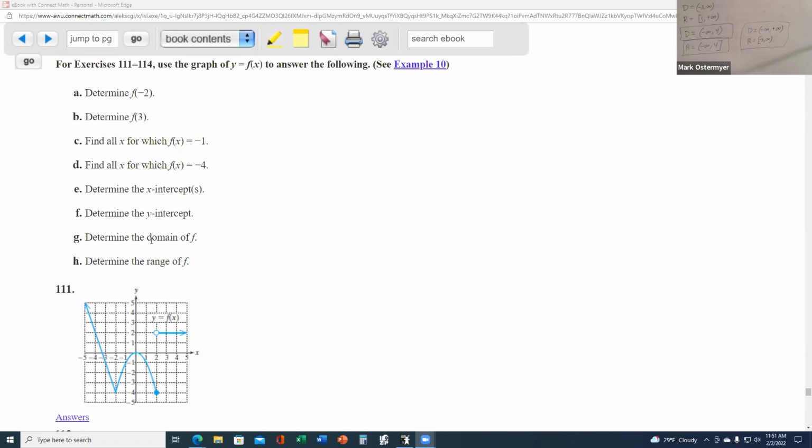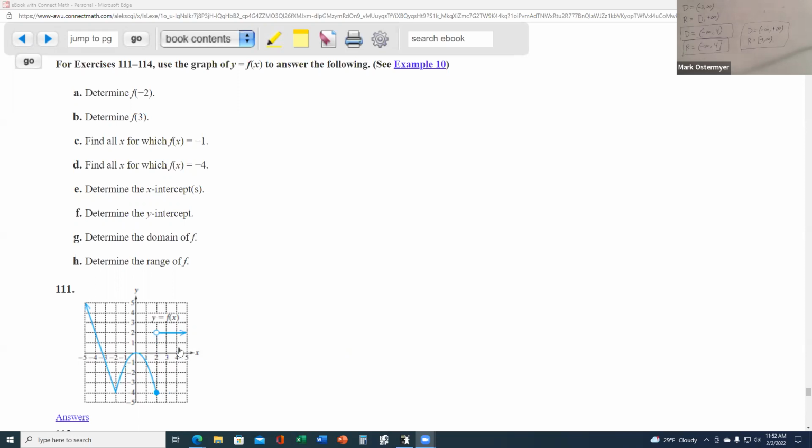What would be the domain of this function? What's the smallest x coordinate of any point found on this graph? Well, remember, this branch goes up and to the left forever. So the domain would be from what? -infinity up to, and what's the largest value found in the domain? Notice this point does not have an x coordinate of 2 because it doesn't belong on the graph, but this one does. So 2 would still be in the domain. So it looks like the domain ranges from what? -infinity to what? +infinity.